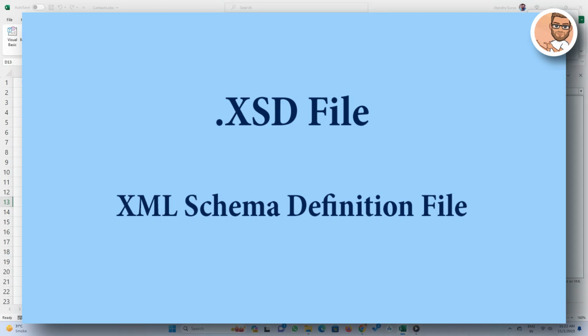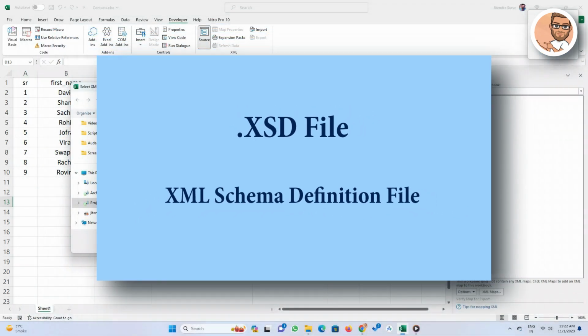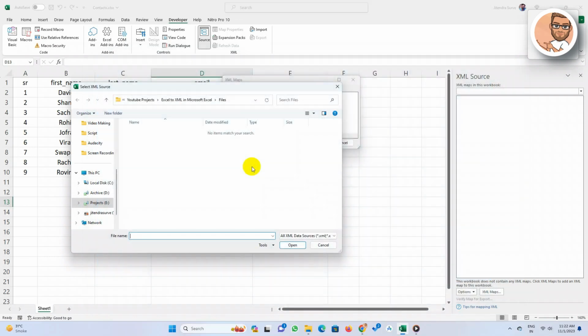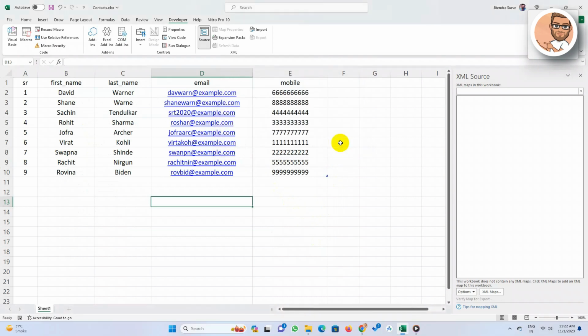This map file is in the form of XSD file, that is XML schema definition file. This file must be in a particular format. Instead of creating this XML map file, that is .xsd file from scratch, we will use existing sample file and edit it as per our requirement. For now, just dismiss this file selection dialog box and this XML maps dialog box.